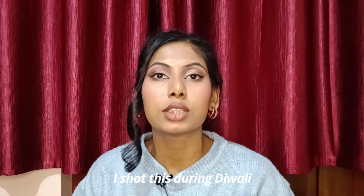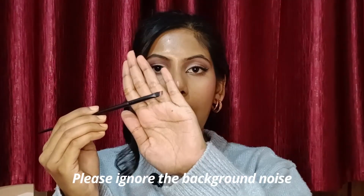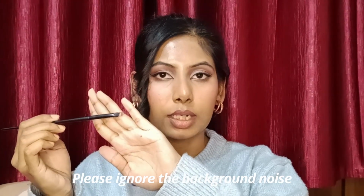If you are comfortable using multiple shades at once, then I will say कि सबसे पहले आप सबसे lightest shade use करो ताकि आपको एक idea मिले कि कहाँ आप अपना darkest eyeshadow place करना चाह रहे हो. And अगर आपको तब भी placement समझ में नहीं आता है, I would say कि आप एक इस तरह का angled brush लो.